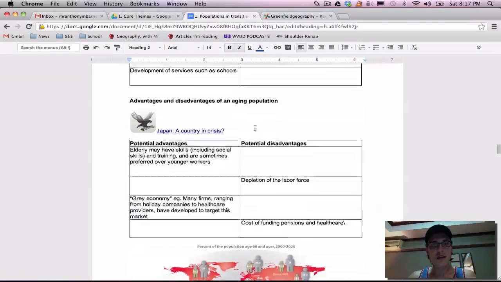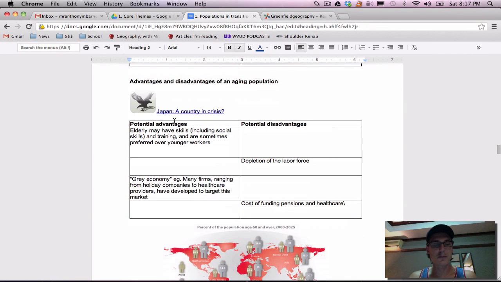Likewise, aging populations, countries like Japan and more developed countries, a lot of countries in Eastern Europe where you see more elderly people, and that is, people 65 and up. Those people need things like nursing homes and shuffleboards and whatever games elderly people play.